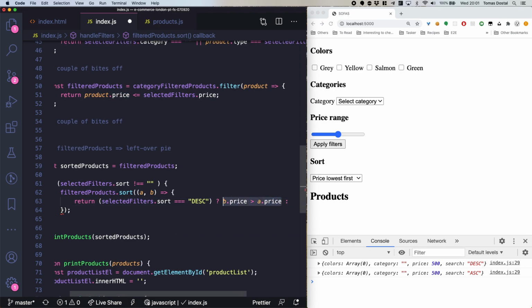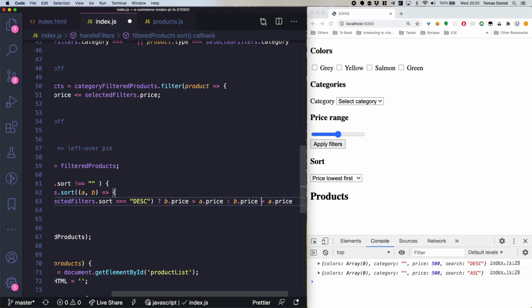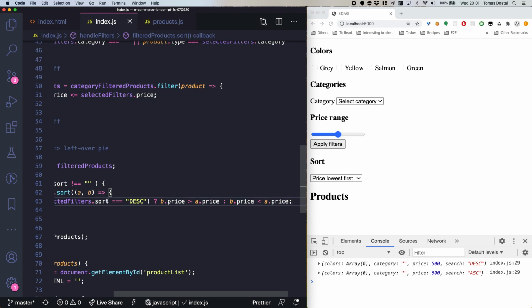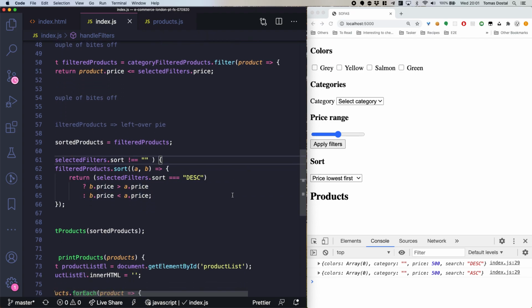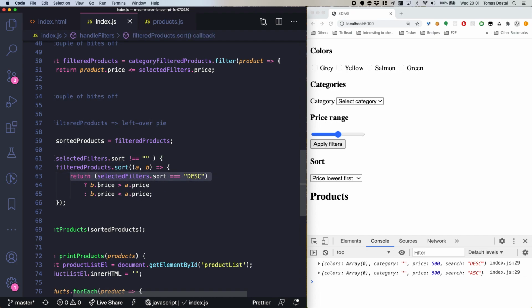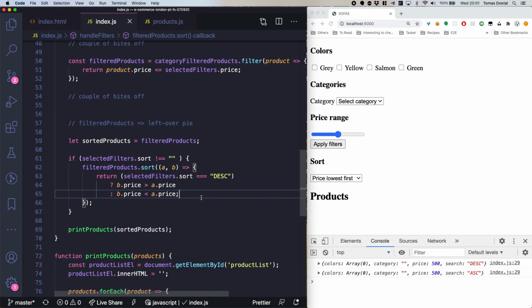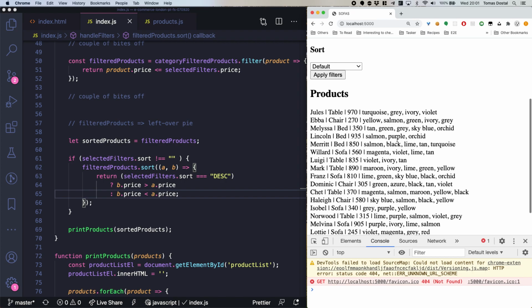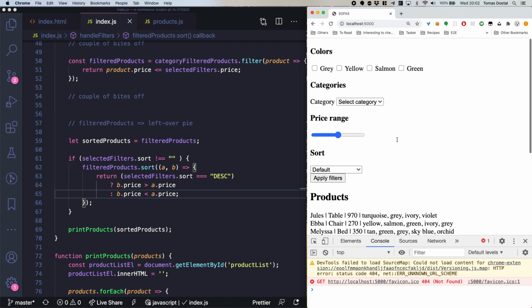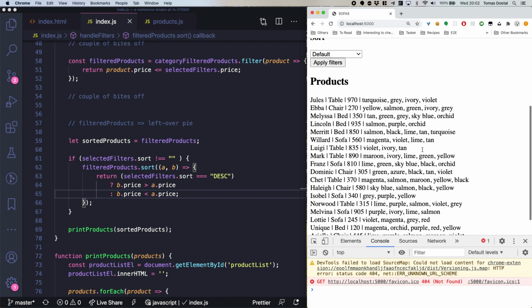So it will be this. Okay. So now we're basically saying if it's descending, sort it one way, otherwise sort it the other way. So this should give us sorted products. So if we look at the products now in here, if I say I want all the gray, let's see what do we have in here? Beds.